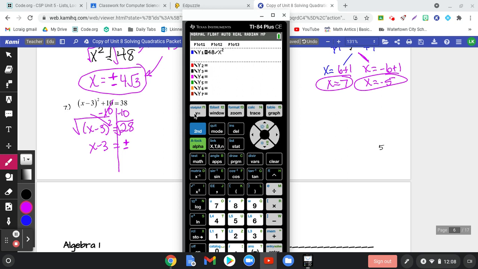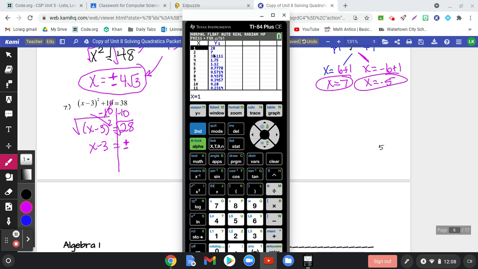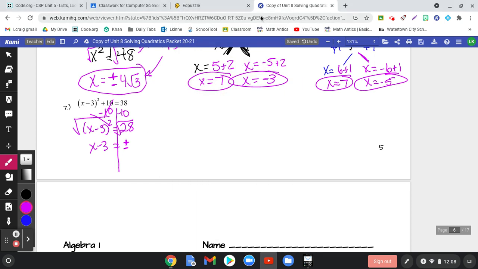So you can either go to y equals and do 28 divided by x squared and go to the table. 2 radical 7. Or you could have said, okay, 28 is the same as 4 times 7. Square root of 4 is 2. Radical 7 stays. So again, I pull it out and put it back in there. Again, you can find that by either using the calculator trick or by hand.